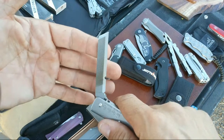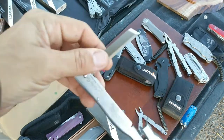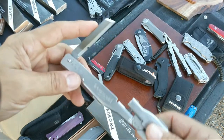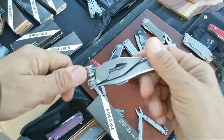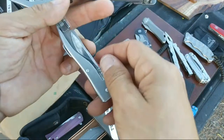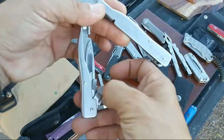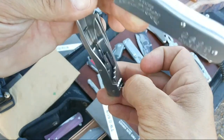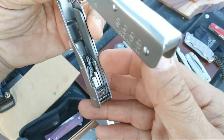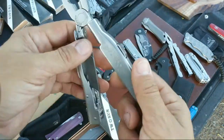I like this implement. This is the one thing on this whole tool that I really like a lot, and I wish it was on something different though, because the rest of this tool, let me keep going with the good stuff first. It's got a decent knife. The rest of the tools are not bad. A lot of screwdrivers, like 5 different screwdrivers. Big Phillips, little Phillips, 3 sizes of flathead, and then a knife, and then this chisel thing.